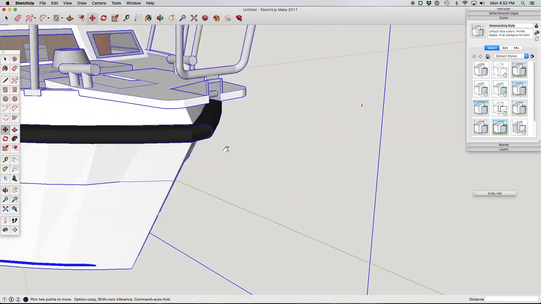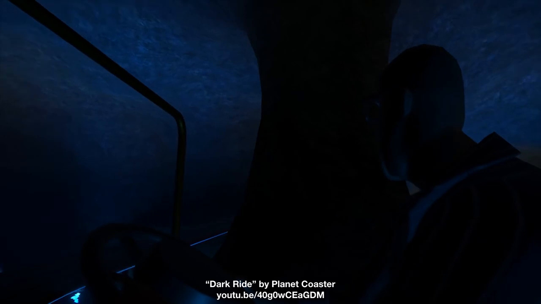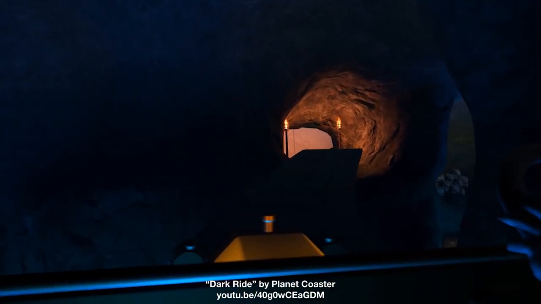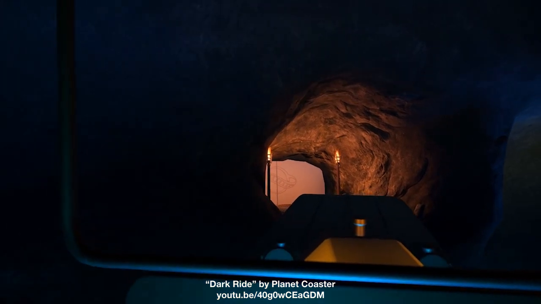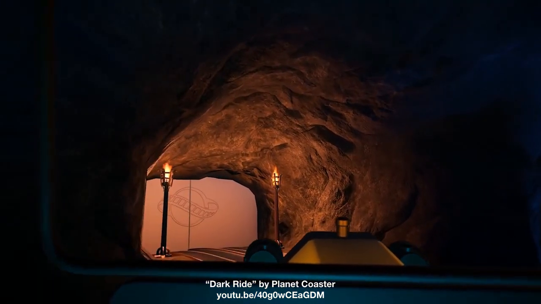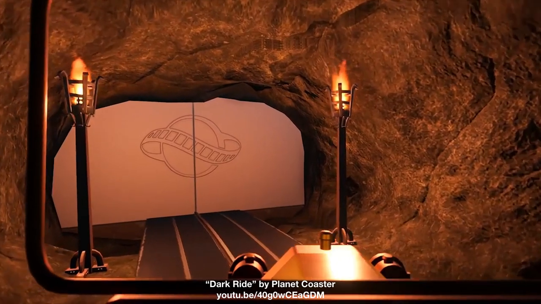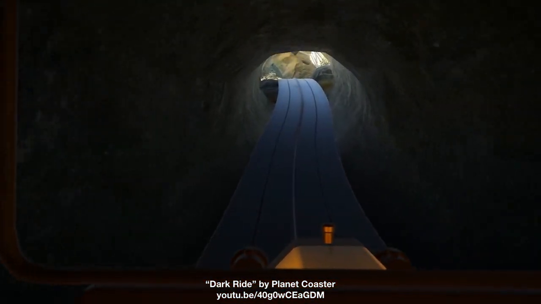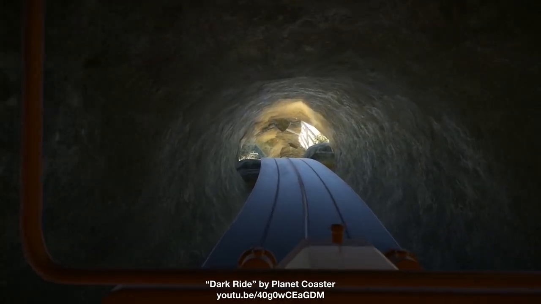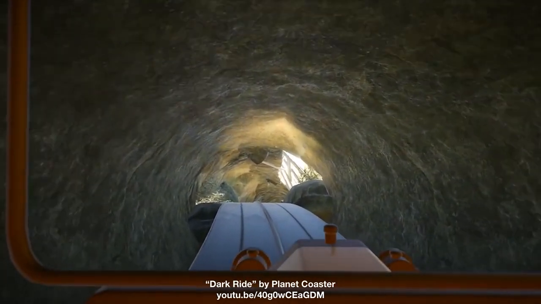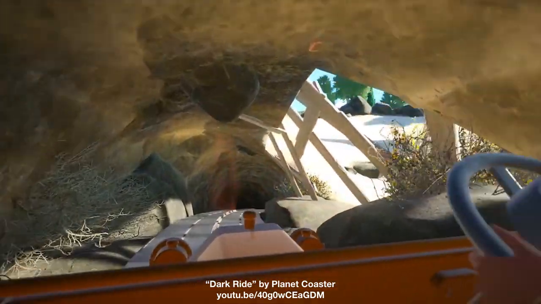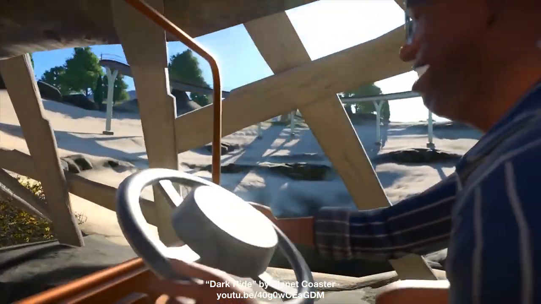Now there are some limitations to this process. Since we're tracking the car from an overhead screen capture, the track has to be flat, no changes in elevation. And I suppose that if you really wanted to, you could create a secondary screen capture from the side and try to line up the two screen captures, maybe trace out, I don't know. There's probably some way of doing it that will take into account track elevation changes, but I've not messed around much with that.